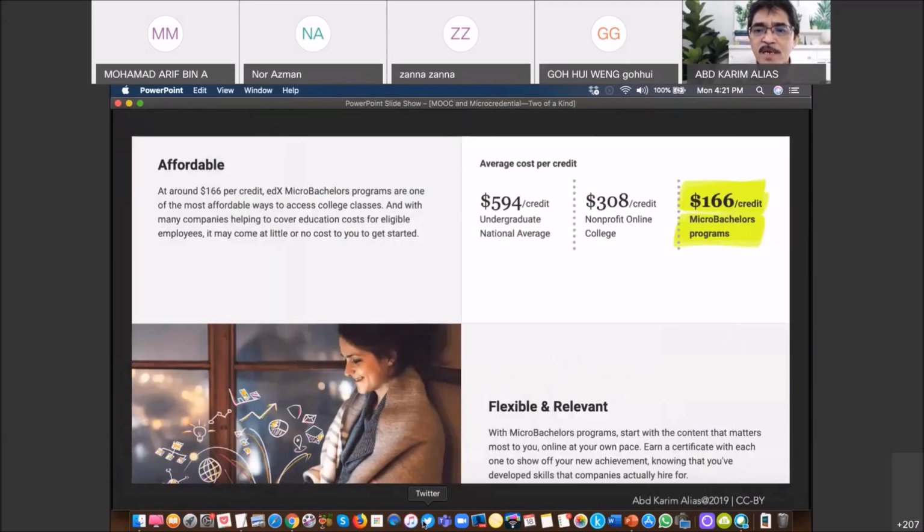So I'm just showing an example here of how they offer this as an income generation program for the university to complement the traditional, conventional face-to-face program. And this is what USM is moving towards. And this is what our VC has in mind now through the micro-credential program. That's why he's pushing very hard now to make it happen.